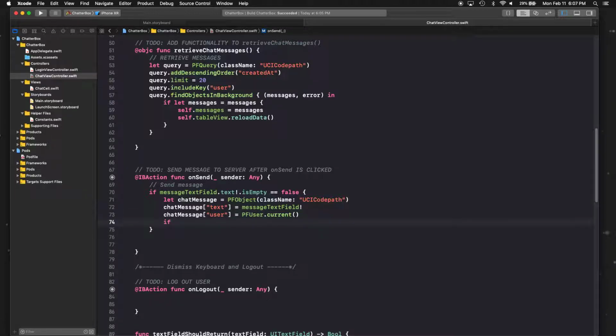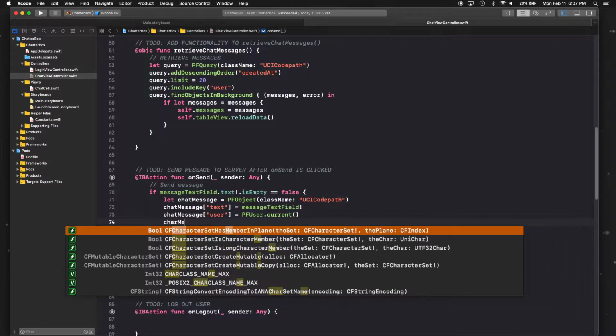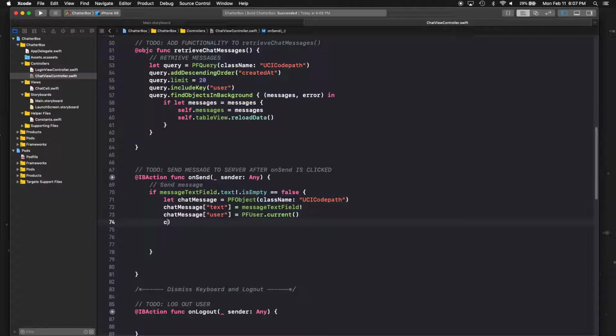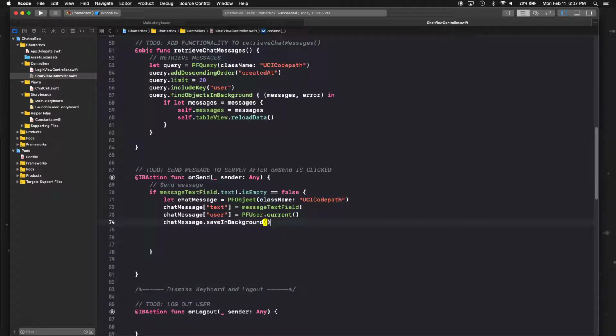And now we tell Parse to save the message in the server. So we're going to call the chat message dot save in background.